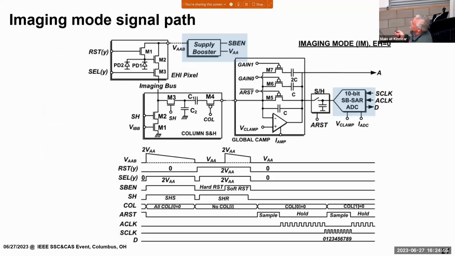Yeah, this is the imaging mode operation. In imaging mode, you end up with this pixel where you have two photodiodes that are in imaging mode. I didn't put the harvesting mode. In harvesting mode, this flips up, so you get this point. Again, this is the imaging mode where we have a switch that shorts this to ground inside the pixel. In harvesting mode, there are other connections to this circuit in the pixel that generates the solar cell and that energy harvesting. There's another bus that's not shown in imaging mode that connects this to a booster that harvests. So we should just refer to the paper. Yeah, the paper has everything. I have other slides I can show also, but at this time I just want to show the imaging part where the supply boosting technique is used.